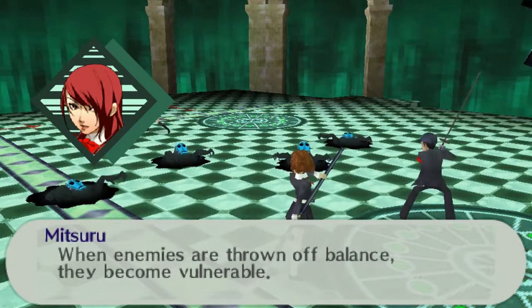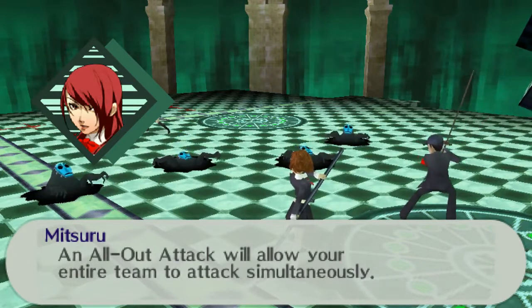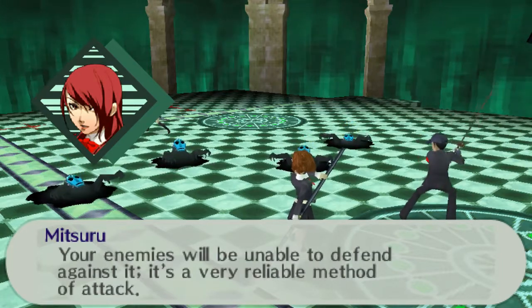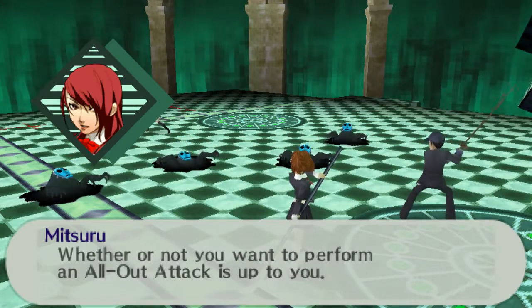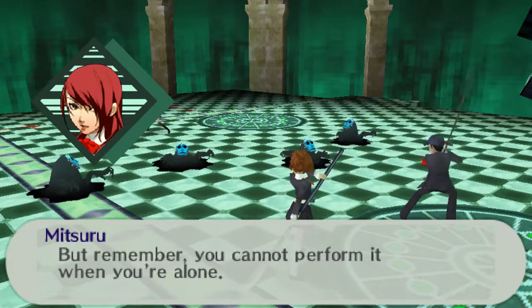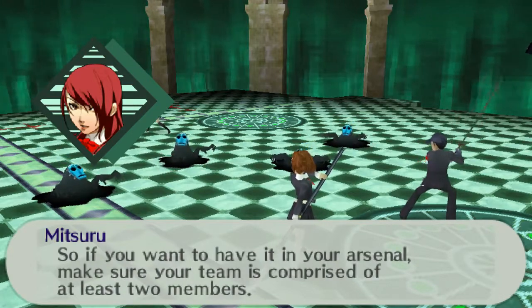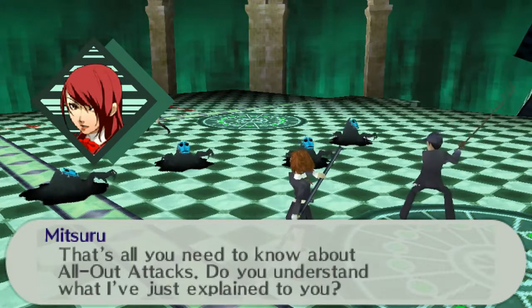When enemies are thrown off balance, they become vulnerable. An all-out attack will allow your entire team to attack simultaneously. Your enemies will be unable to defend against it. It's a very reliable method of attack. Whether or not you want to perform an all-out attack is up to you. But remember, you cannot perform it when you're alone. So if you want to have it in your arsenal, make sure your team is comprised of at least two members. That's all you need to know about all-out attacks.